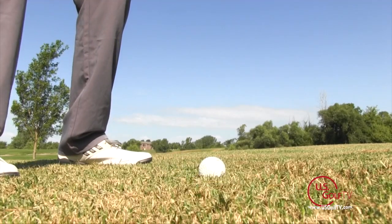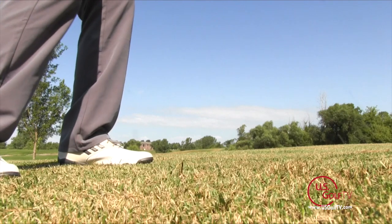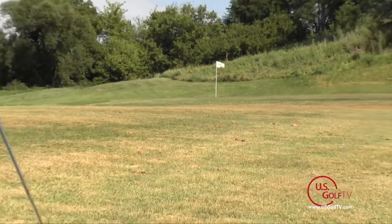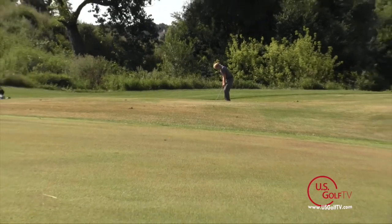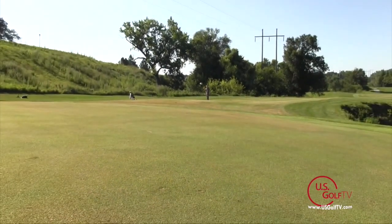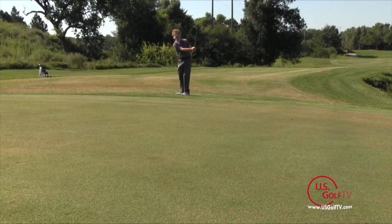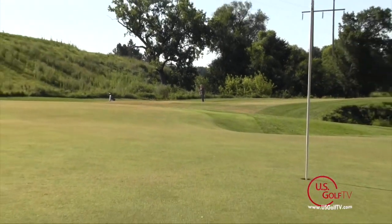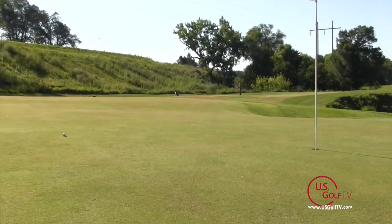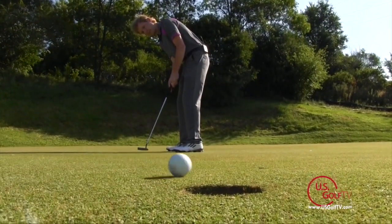On the other side, when you have a low-degree bounce club, you're going to use that off hard pans — maybe when playing off a tight fairway or really firm conditions, like what Tour Pros play at the US Open. A lot of those guys will have a wedge around 4 degrees or even less so they can really hit those nipped shots. If you play a high-bounce club, it's going to be hard to nip that shot because that bounce is designed for softer conditions. Ask your PGA professional what bounce is going to be good for you. Experiment with a 10, 14, 8, maybe even a 4, and see which wedges help you save shots around the golf course.